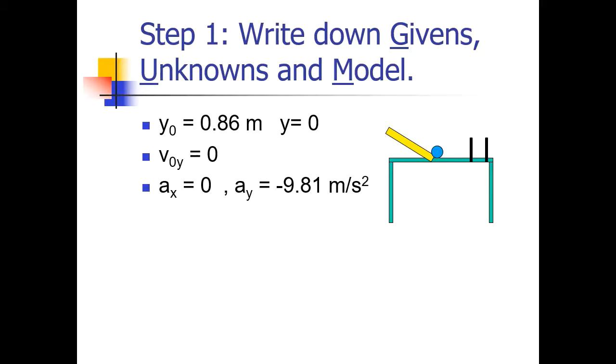We know there's no acceleration in the x direction. We're going to ignore anything like air resistance that might cause the ball to slow in the horizontal direction. And we know in the vertical direction the acceleration is, well, the worldwide average, negative 9.81 meters per second squared. So the question we have to ask ourselves, the unknown, the U in GUMMIES, is how fast is the ball rolling when it moves off the table, and then how far will the ball go from the base of the table? We'll call those Vx and delta x.